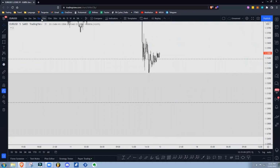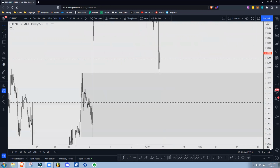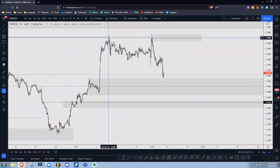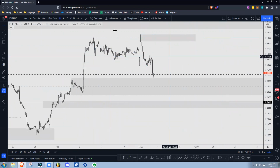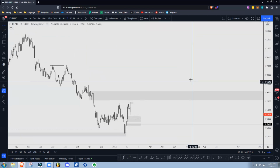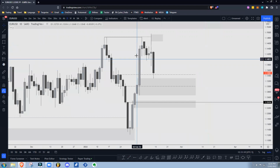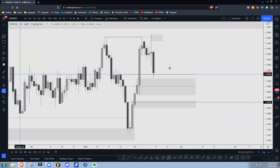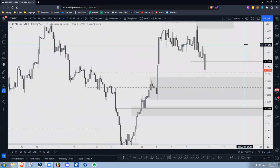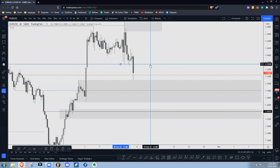However, I'm not going to over refine it to the 5 minute right now, because again, this is the weekly forecast, right? This is the weekly. I'm viewing it in terms of what could happen during the week. Where are the levels that I'm looking at for the week, right? So if I'm looking on the daily or the daily and 4 hour, what do we have? We have imbalance fill right there and a level right there. These are the most likely areas where I'm going to be looking for price response. And then we can start to assess how the week is developing, in regards to a cycle.